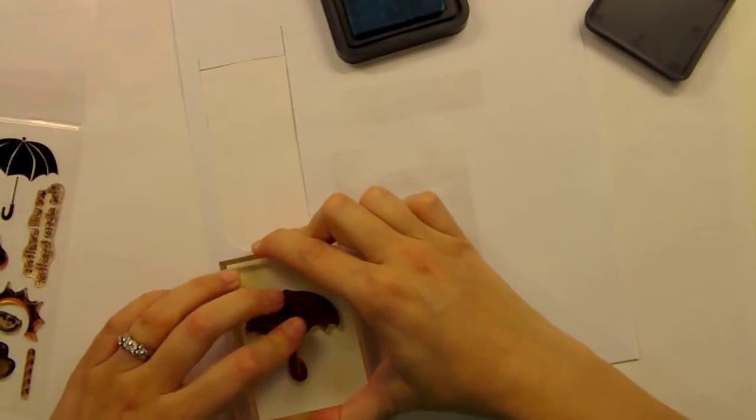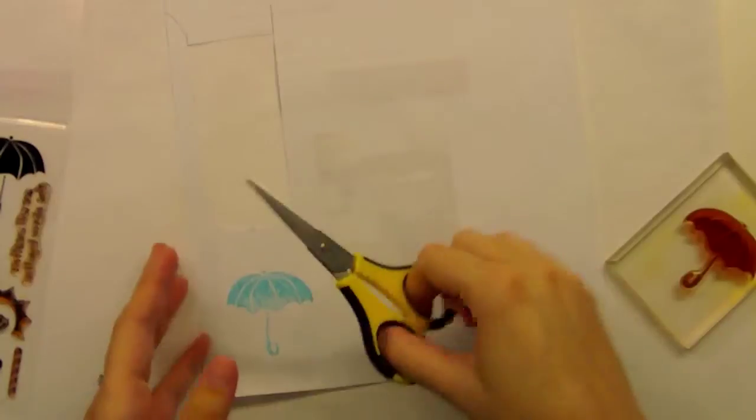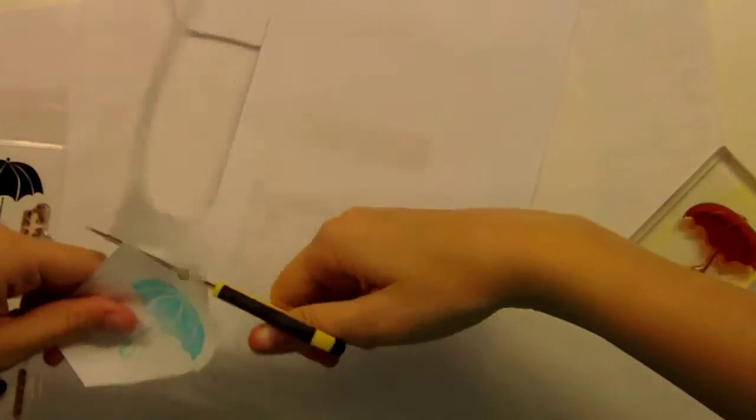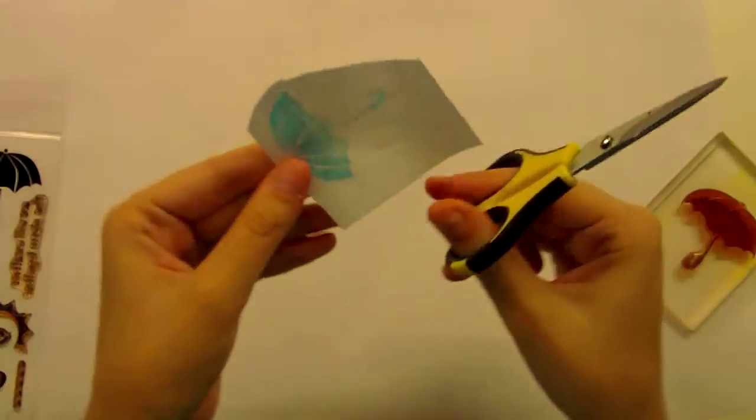We're going to go about cutting it out of this really thin, this is like the cheap Costco paper, which actually works really well. The cheaper the computer paper, the better. The really thin stuff is what I like to use for masking. So thanks Costco.